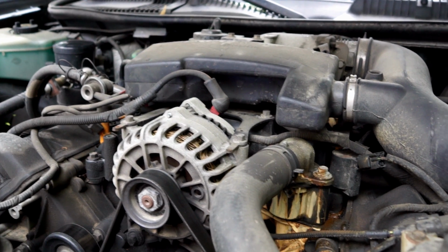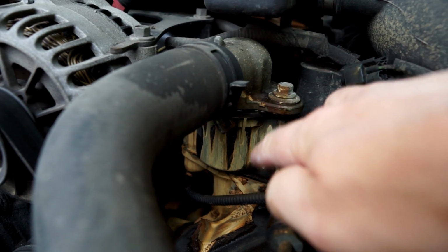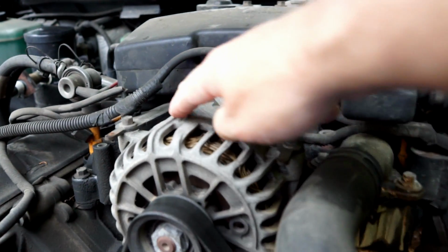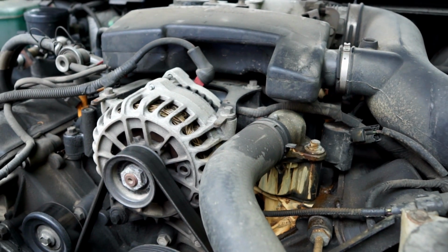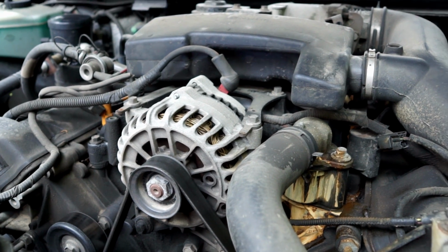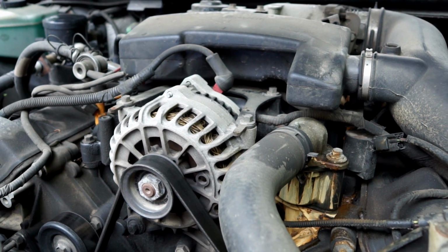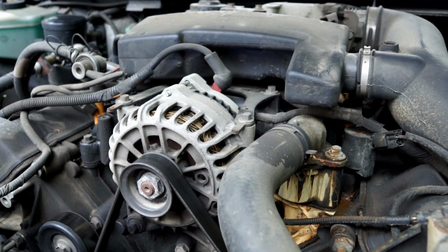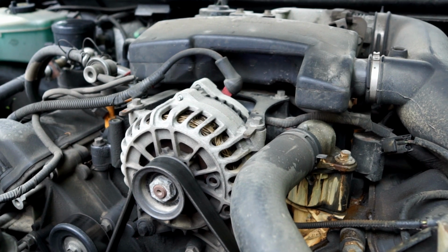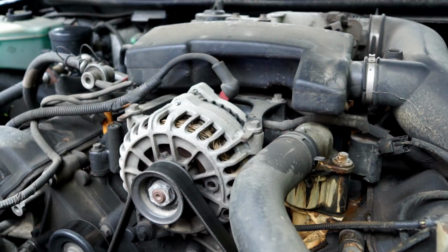Anyway, long story short, instead of spending money and time with just these gaskets, not knowing if that would fix it, I just bought a whole new intake manifold, which comes with this crossover, and it's aluminum. They updated that to be aluminum. And supposedly that will prevent any further cracking. This car has a lot of miles on it, 185,000, but the whole new intake manifold was just $209 off of Amazon. So I figured that's probably the way to go.